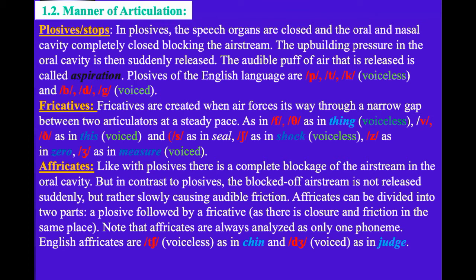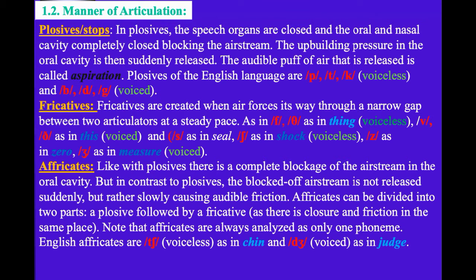We stop the air partially, not completely, like in plosives. That is, we let the air pass through a small passage with friction (احتكاك), or a small degree of closure. In this case, we have many consonants that are produced as fricatives, like f and v, sh and j, s and z, th and the, and the last one, the h sound.